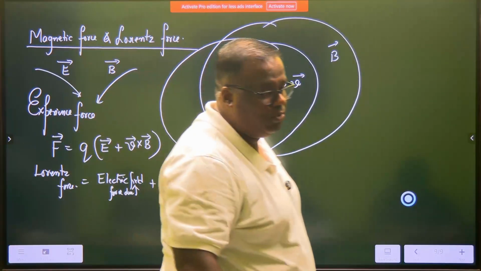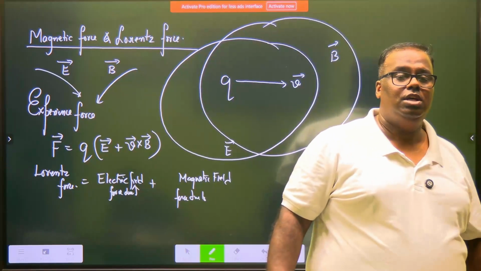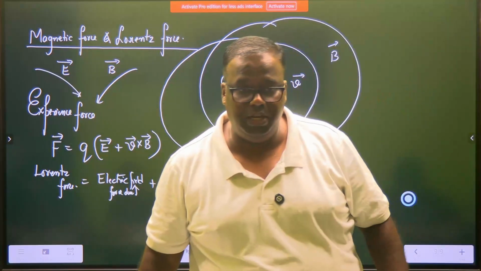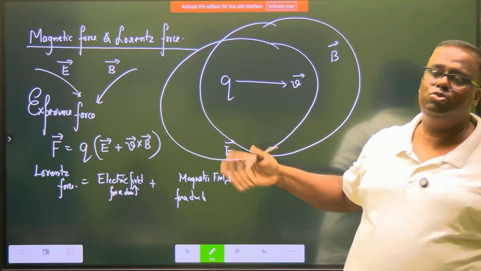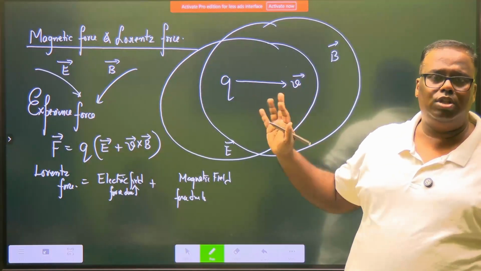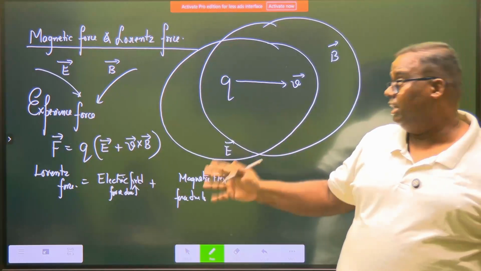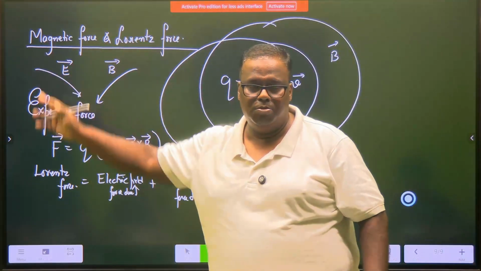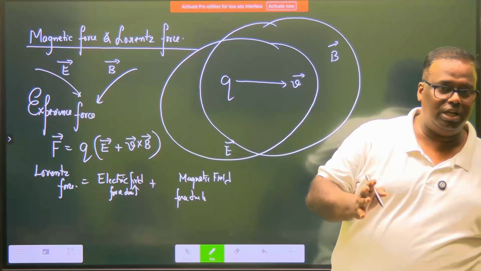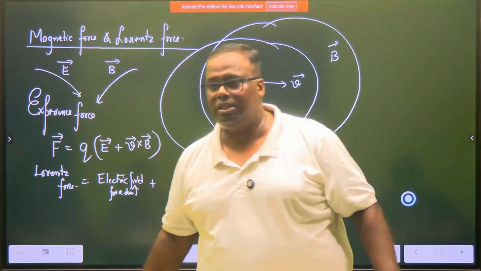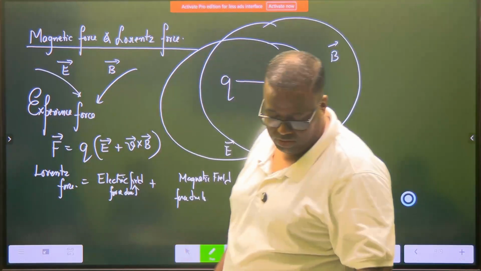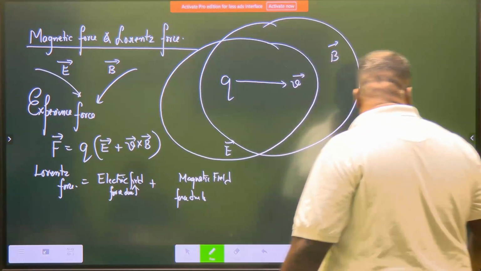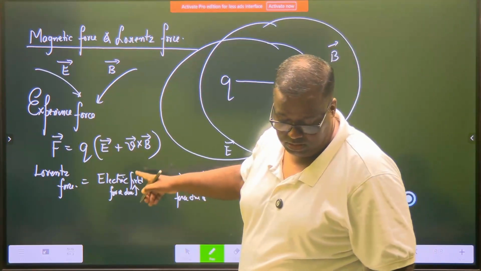Lorentz force takes into account that if there is an electric field, now it's very interesting. If this charge was placed in a zone where there was no electric field, Lorentz force doesn't come into play. At that time, there is only magnetic force, because Lorentz force is the sum of both the electric force and the magnetic force. The electric force component would have been zero. Is this understood? Okay. So we now dive a little bit deeper. Have you written down this part?